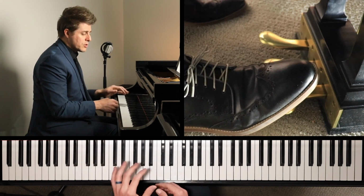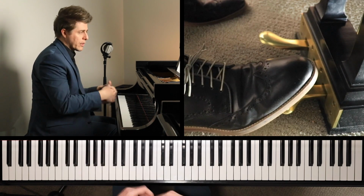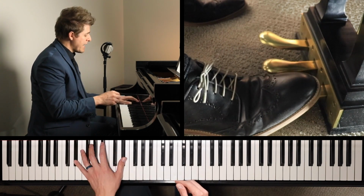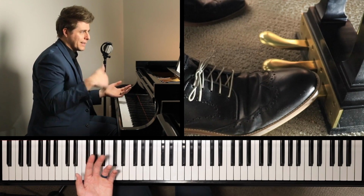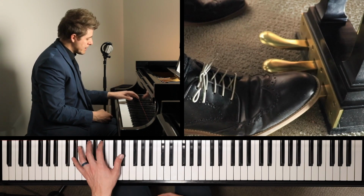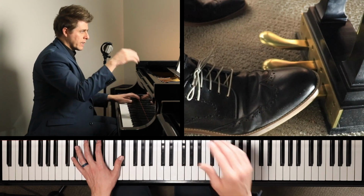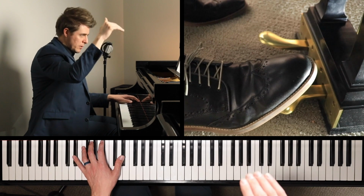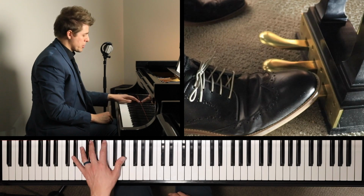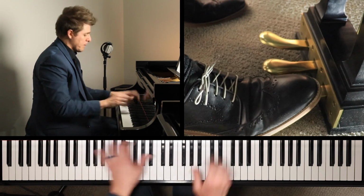Whenever you're playing two octaves quick, like this Rachmaninoff, like three chords quick like that, I like to think of one motion. So it's down, down, of course, in order to play those keys. You have to play down. But in your mind, you're thinking up. So you could even think down, up. You could even think like a springboard, like a diving board. You're going to dive off of it. You have to go up, down, and then back up. But I like to think of an upward motion. It also gives it a little bit more hammer speed if you do that. And I think that's good.